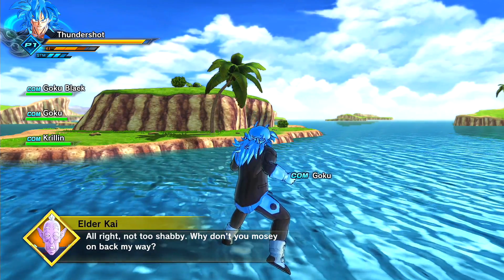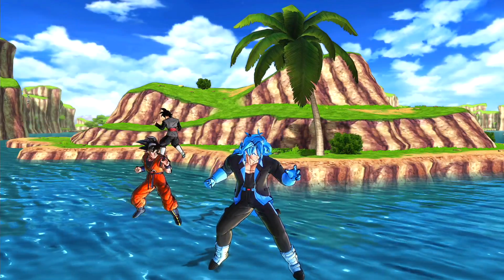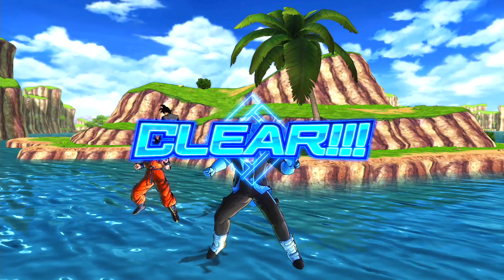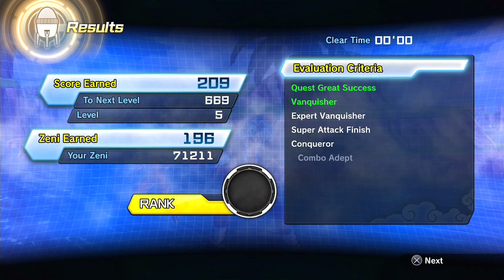Why don't you mosey on back my way? I'd say Maximum Charge is probably a must, though. For sure, bring Maximum Charge over. That's going to come in super handy for the story later.